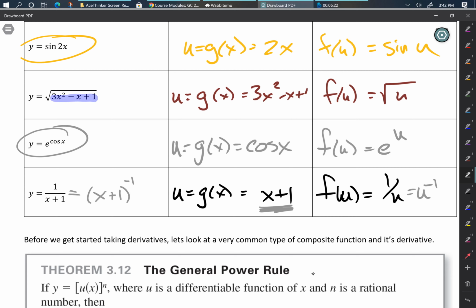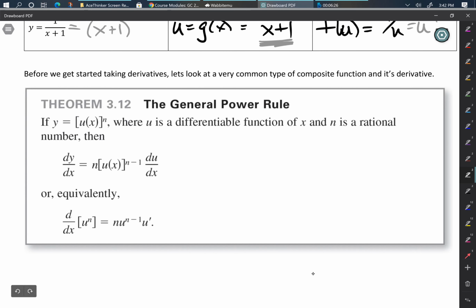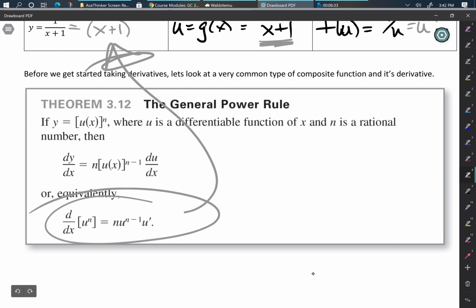Okay? Now, before we go ahead and start taking derivatives, let's take a look at one modification of this that we sometimes use, right? And it's relating to that last one we just took a look at up there. If the function you're trying to differentiate can be written as a u raised to an n, where n is a number, remember that, right? So u raised to the n, then the derivative is n times u to the n minus 1 times u prime. So if your job was to take the derivative with respect to x of x plus 1 to the negative 1, do you see how this fits our definition? There's the u, there's the n, and so that's u raised to the nth power.